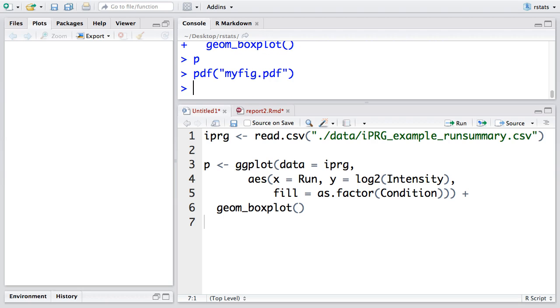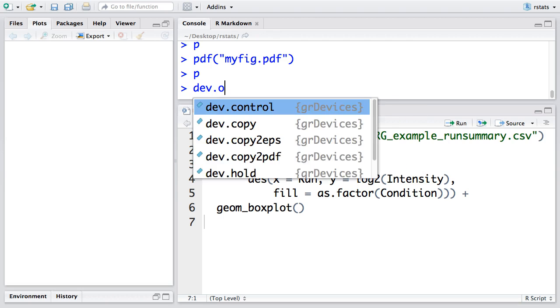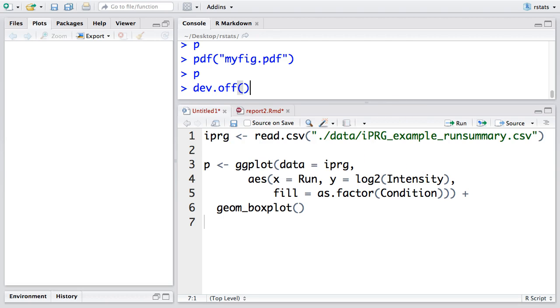If I call pdf, nothing happens here in R. If I type p, which contains this ggplot object, p is not displayed here. P is going to be displayed in this PDF file, or this PDF device that I created here. And now, to finalize this plotting into this PDF file, I would type dev.off(), enter.